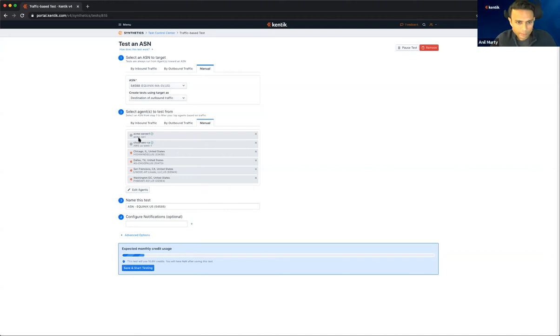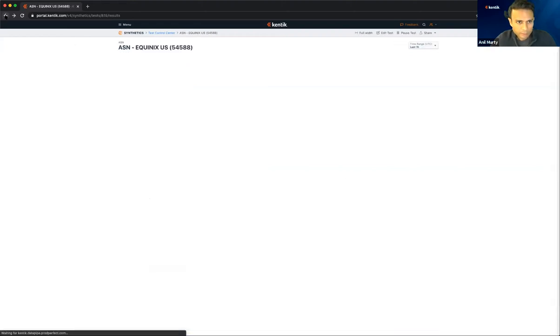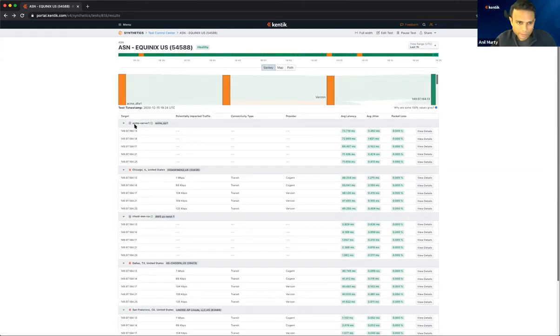And we're going to pick a combination of private agents as well as cloud agents or public agents here. And we're going to want to repeat this query every 12 hours. And we're testing every minute, but we have the option of going down every second here as well. So to look at the results now, what you'll see here is that for each of the agents that were picked as part of this test, you'll see a set of tests set up.